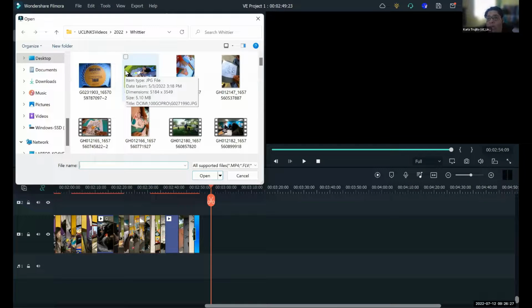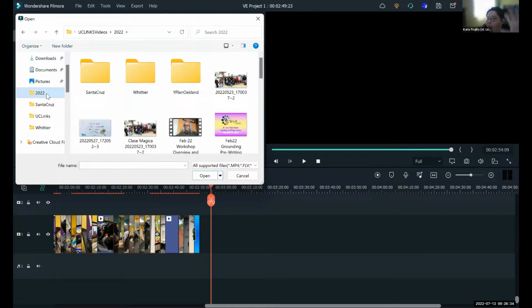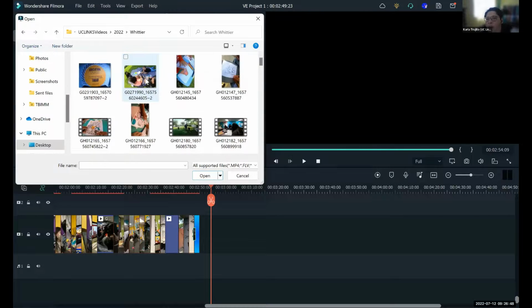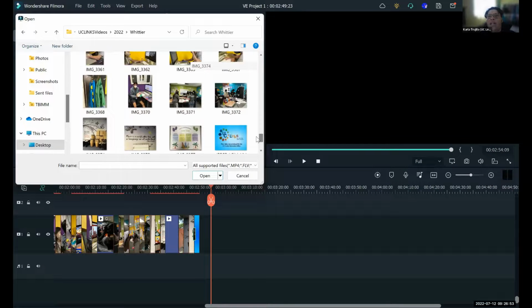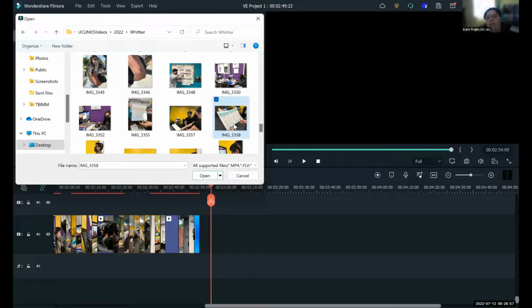It already remembered the folder that I was working in, but let's say it didn't. Let's say I wanted to access a different folder. So I have 2022. Here's the folder where it says Whittier. Here's the one where I was working on White Plan, Oakland. Here are the pictures of La Clase Mágica that I was working with. Here's the one from Santa Cruz. But I remembered, I'm working on Whittier, so I open up the folder, and look at all of the photos that pop up that we're using already. Say I want to bring in this photo, because I already know it's not in there, because I already deleted it since it's not one that I'm going to use.